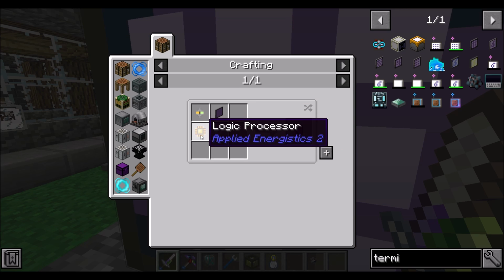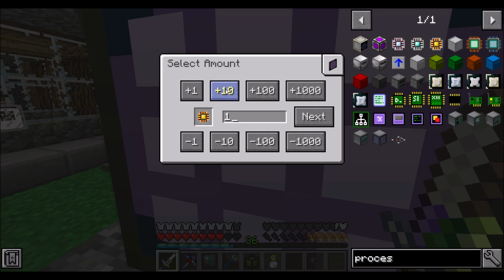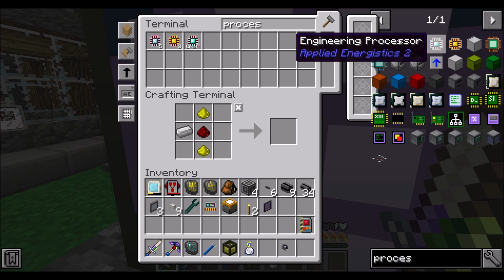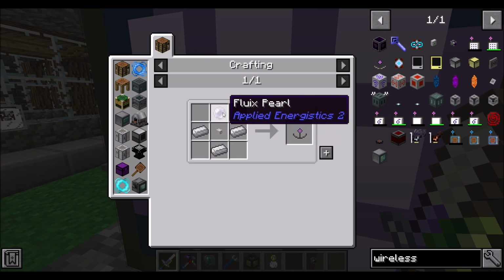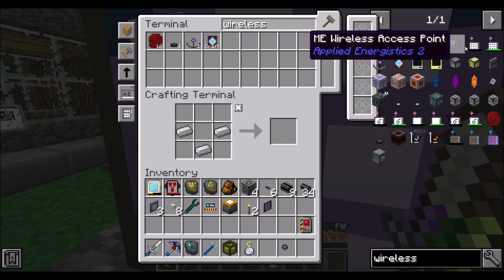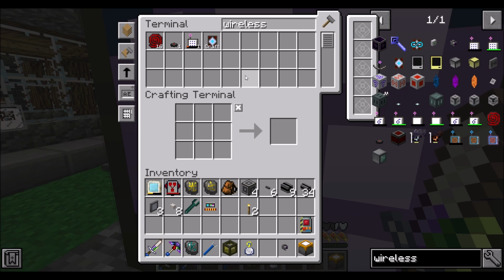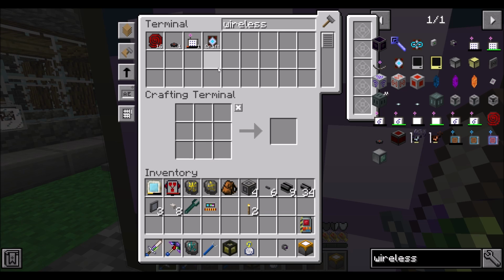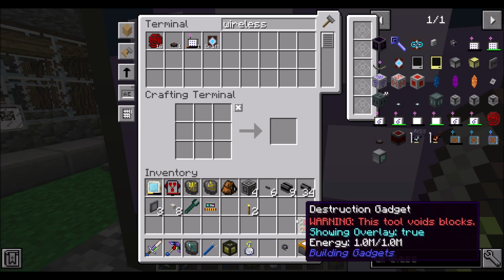So we're going to need some cores and some logic processors. So let's get like 10 of these, because I know we're going to need at least 4 for the thing we're about to make. Right? So for you, we need another one of these. And we should be good to make this now, at least, which is cool, right? And I'm gonna put him away because I don't think the AE energy transfers, so I don't want to waste the power. Not that power is a problem for us, but you get the point, right? I don't want to waste it if I can avoid wasting it.